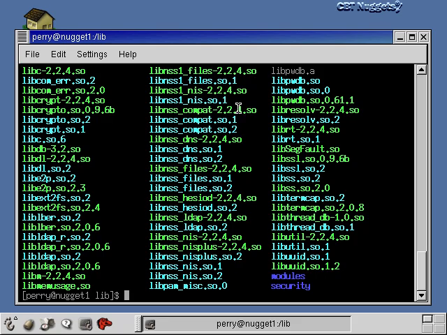This library is used by a lot of different software in your system, and there's the version number. If you wanted to see everything in this directory, you can do an ls, and then pipe it through the more command. Now this vertical bar is called a pipe because the output of the ls command is flowing into the input of the more command. You know what the more command does. Remember, it just displays text files one page at a time.